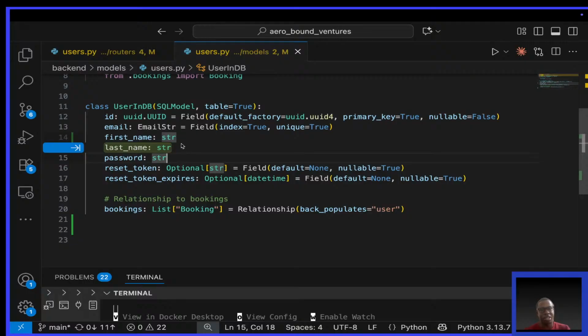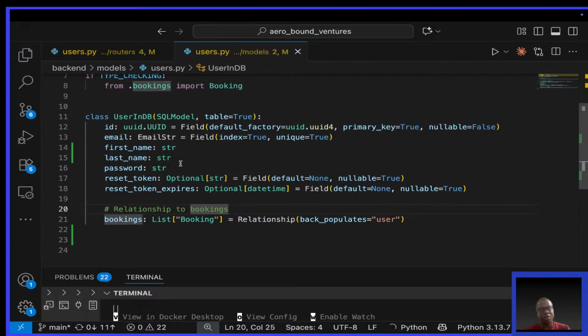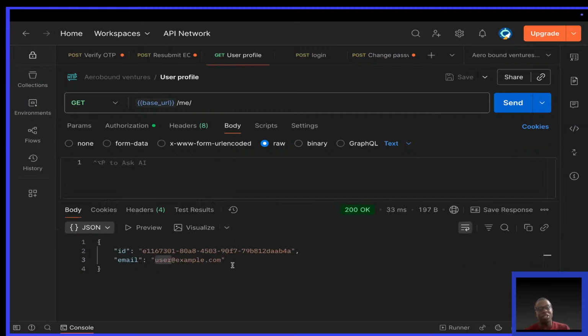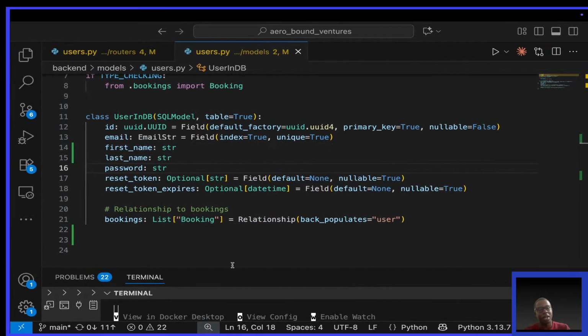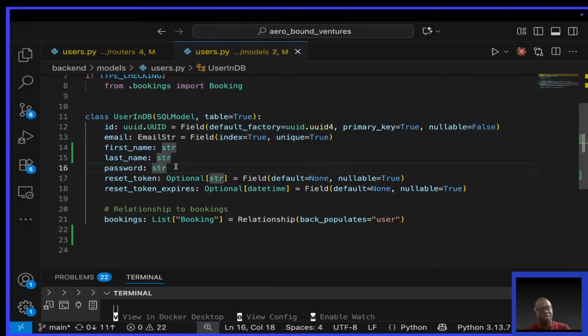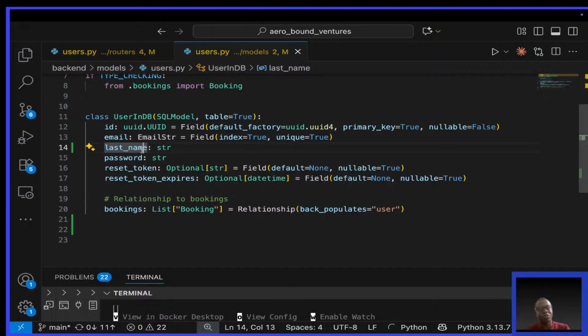It's like AI suggesting. And that would work. So that when we're fetching the profile, it is possible to fetch their first name and last name too, and enable them to change it. So I'm just giving you a heads up. Actually, try this. Let me give you the opportunity to create a pull request. Create an endpoint. I mean, make changes to this user in DB, add the last name and first name to this model.